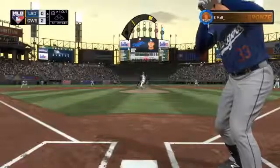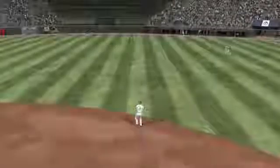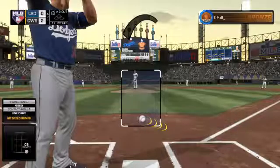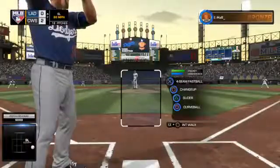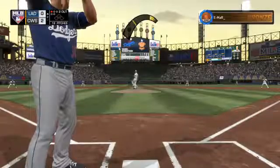Into the windup and the pitch. Hard hit ball to second, but there to take this one is the second baseman, and that's out number 2. Batting 7th, at the plate, Daniel Robertson. And he is off to a dreadful start at the plate, as he has not hit the ball well at all in the month of April. Here's a slider to start things out, looked at for ball 1.